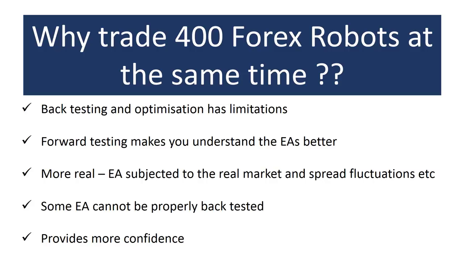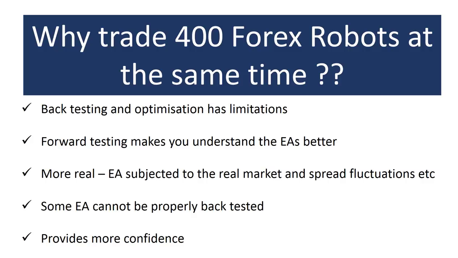Backtesting and optimization has limitations, so it's a good guide to show you what worked in the past, but it doesn't guarantee that those settings will work into the future. So forward testing of EAs is a lot better, more secure. You can see what's going on. So to get around the optimization limitations, I like forward testing.